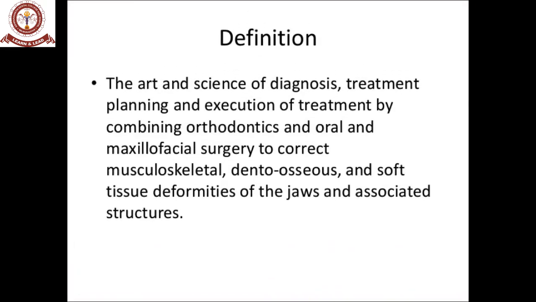By definition, it is the art and science of diagnosis, treatment planning, and execution of treatment by combining orthodontics and oral and maxillofacial surgery to correct the musculoskeletal, dento-osseous, and soft tissue deformities of the jaws and associated structures. Diagnosis and treatment planning is very important for orthognathic surgery, and also combining with orthodontics gives you the best of results.